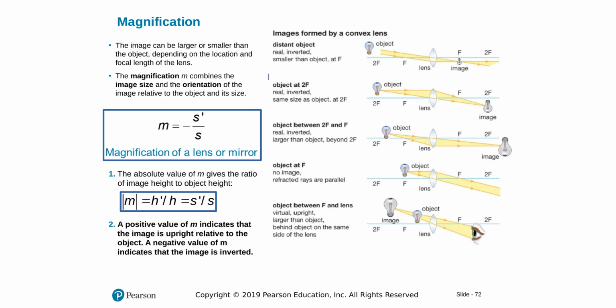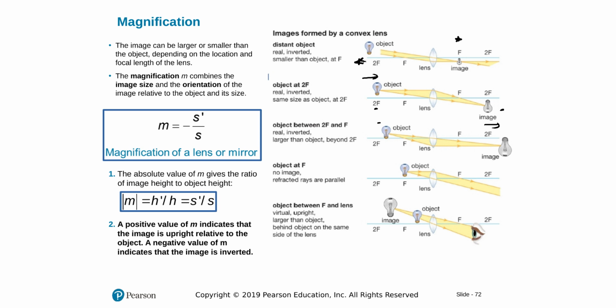This is a summary of how the image changes, and it's very similar to convergent mirrors. Only if I have my objects here, images are on the other side for real images. It was on the same side for real images for the mirrors, if you remember. But if I start at infinity, my image will be at the focal point on the other side. As I walk closer to the lens, my image will be going farther away and getting larger until I reach the 2f point. At 2f, my image distance and my object distance to the lens will be equal, 2f, and our sizes will be equal.